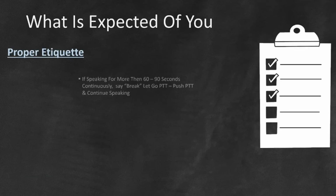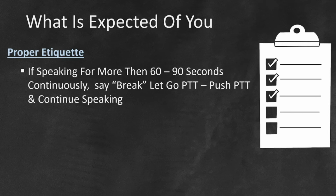So what's the proper etiquette when it comes to all of this? If you're speaking for more than 60 seconds, some will say 90 seconds, but more or less 60 seconds, and you have more to say, take a break. Let go of the push to talk, take a breath, pick it back up, and start again. You can keep talking, but don't talk for 90 seconds or 2 minutes and going on. You break it up once you hit about that 60-second mark. Typically, a lot of the equipment, I think if you talk more than 3 minutes, is going to cut you off anyhow. So these nets are pretty short, so keep it to 60 to 90 seconds. If you go 90 seconds, hit the break.